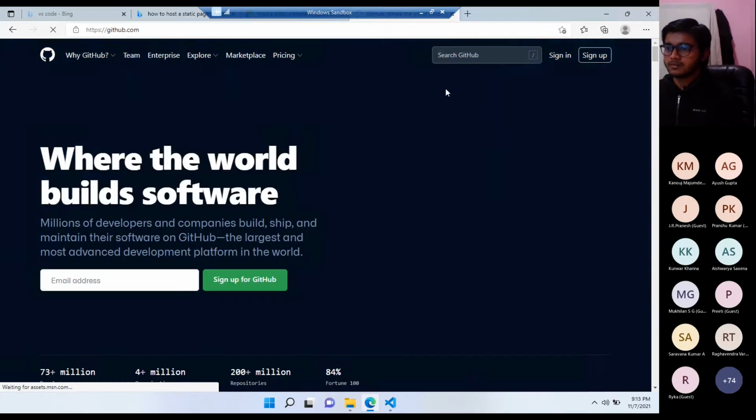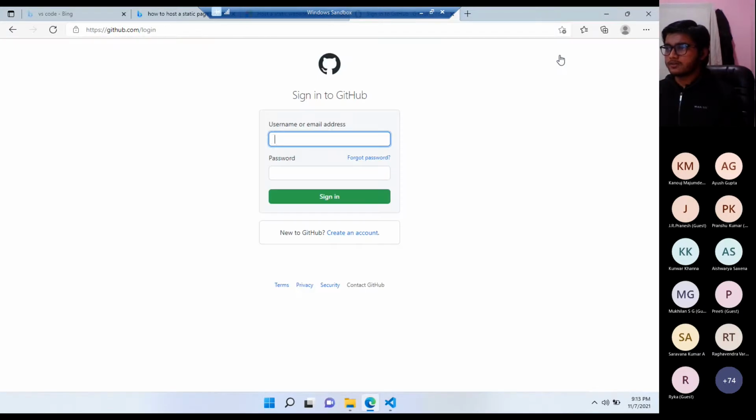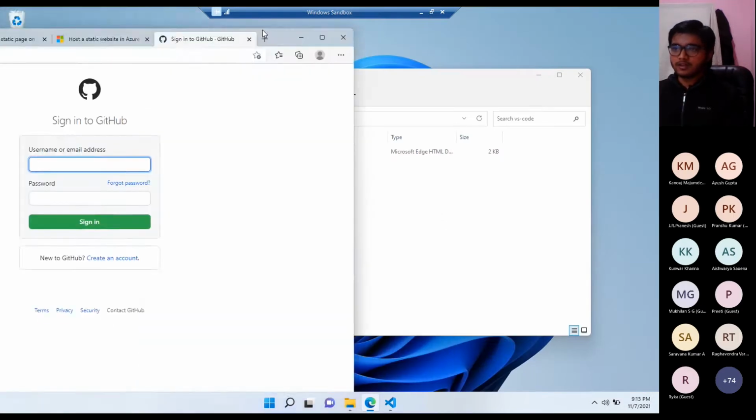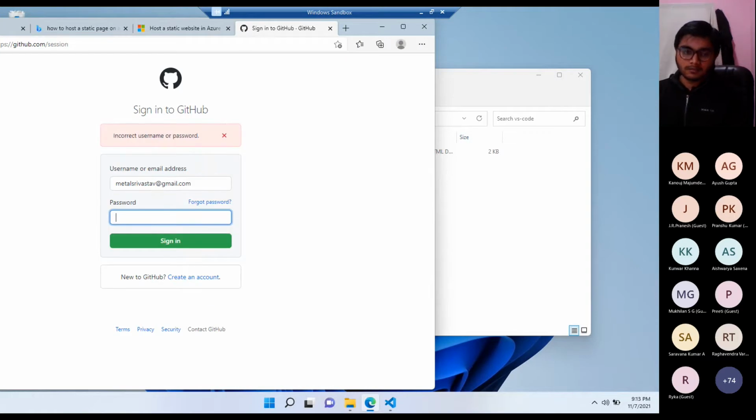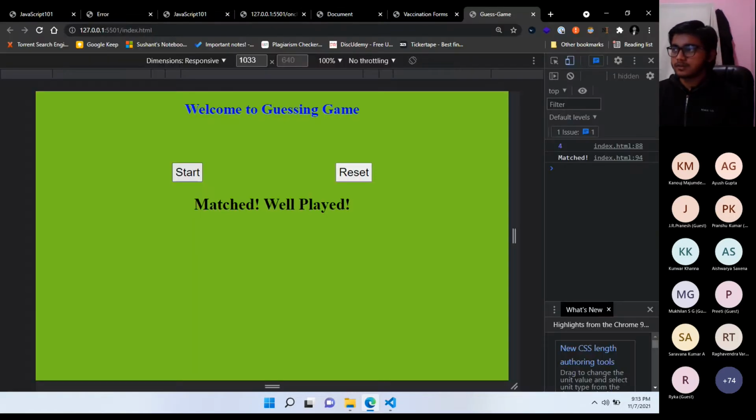by Microsoft itself. So let me look into here. Let me quickly log in to my ID. I don't remember. Let me check the password. One sec.